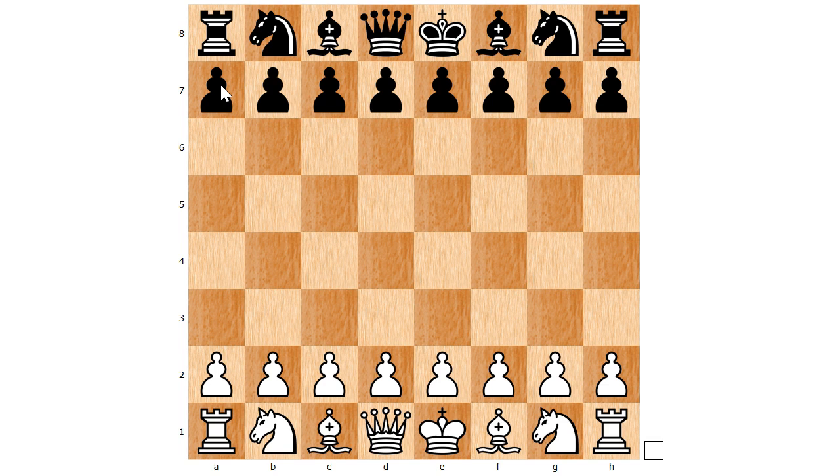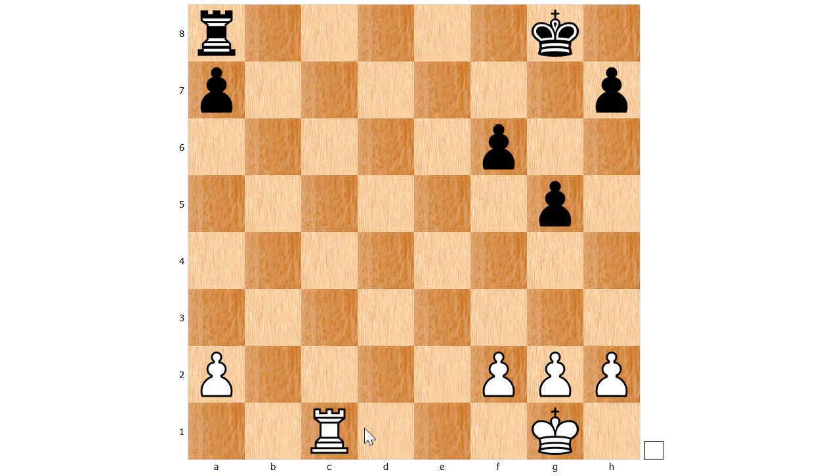Just to clarify, a knight is actually spelled with a K, known as a silent K, but the K is already used as a symbol for the king, which is why we use an N for the knight. I'll show you a few examples so you can see how chess notation works in action, and so that you can see how easy it is.